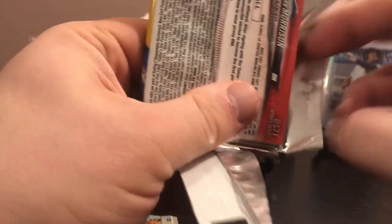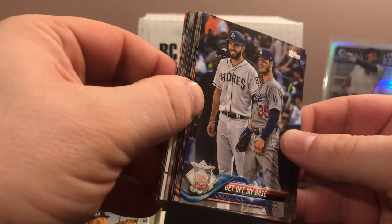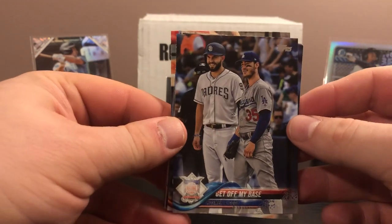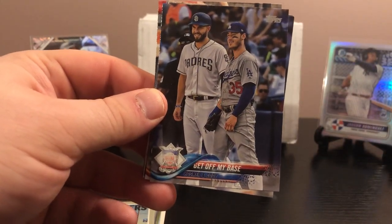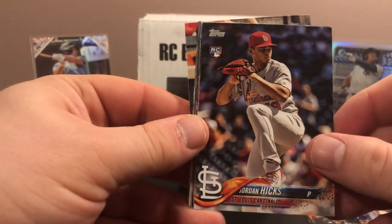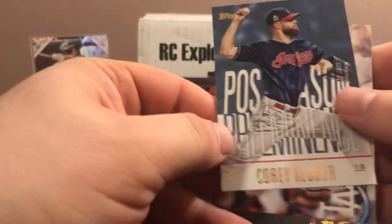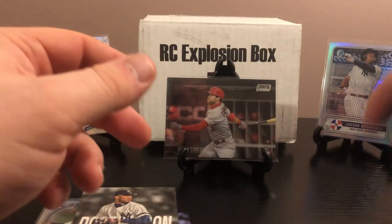Let's close it out with the 2018 Topps Update retail pack — could be a potential monster. I haven't pulled an Acuna or Soto in a few years. I bought a ton of these on clearance at Walmart for about two or three dollars each — the resale is probably astronomical now. I got the Soto back then and a couple of Acunas. Jordan Hicks, Tyler Wade, Denard Span, Jim Thome hall of fame, Mariano Rivera insert — I'll take that for the PC — Kluber, Kemp, and Logan Morrison to close it out.